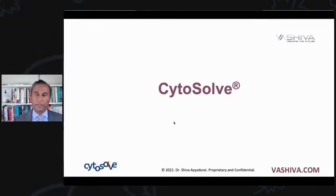So now, many of you know that for my PhD work at MIT, there's a technology that I created which is called CytoSolve. And what CytoSolve allows us to do is, if you look at all those 1,400 papers, how would anyone have the time to go through all those papers, understand how black pepper really works, let's say on a subset, something called digestive health, right? Because black pepper affects many, many different molecular pathways. So how do we do that?